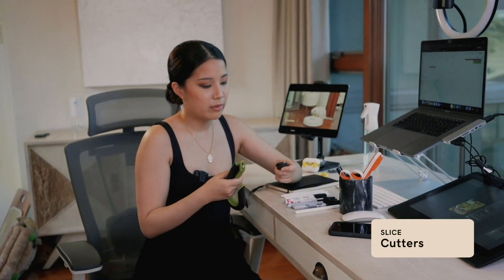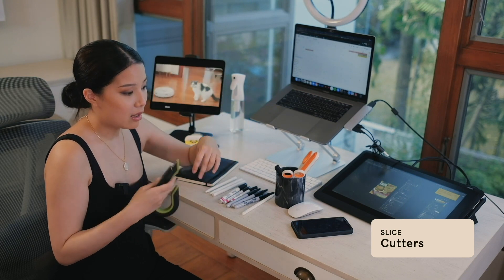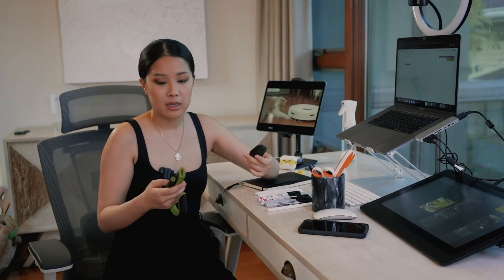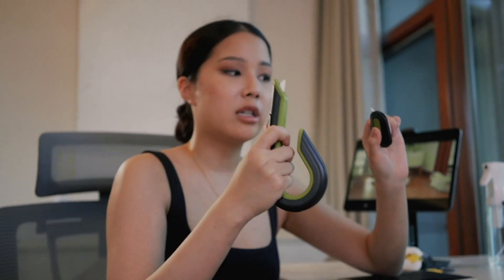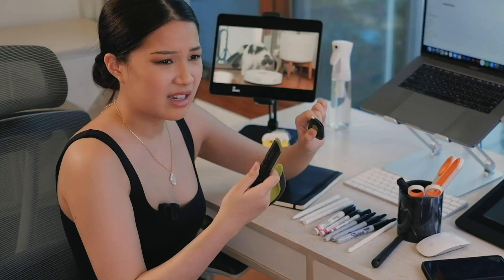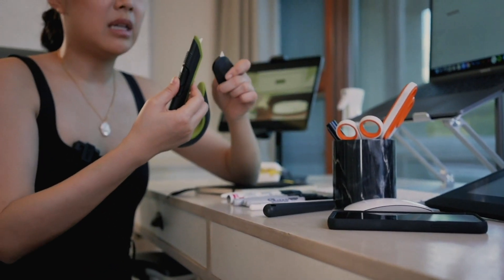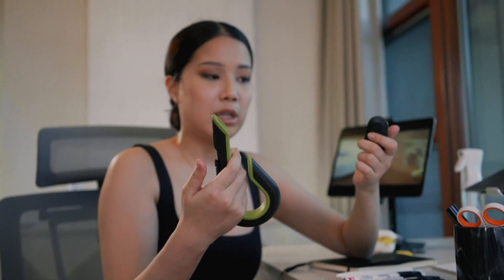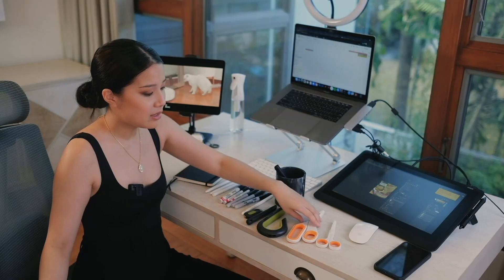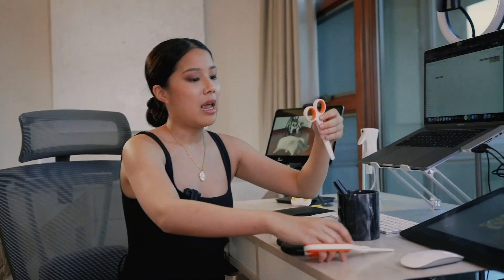The Slice cutters come with really nicely made cutters. Why do I have cutters? For opening packages and different boxes. This one is great for boxes — these are the automatic versions, and the cutters are ceramic-based. It doesn't seem as dangerous — it's a little bit round, and it automatically retracts when you're done using it. These are the scissors I have — these ones are for bigger packages, and this is for finer envelopes and pieces of paper.